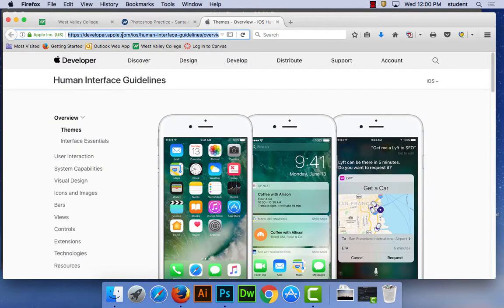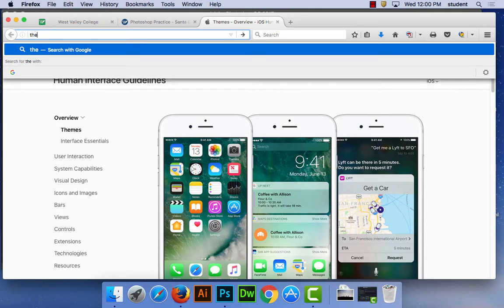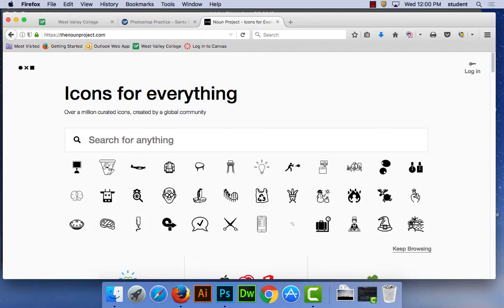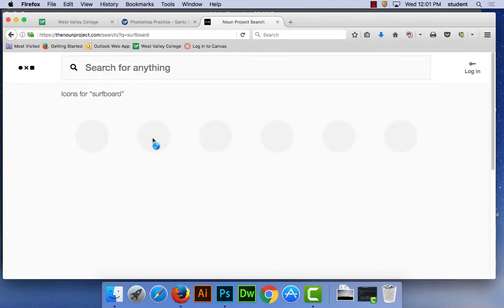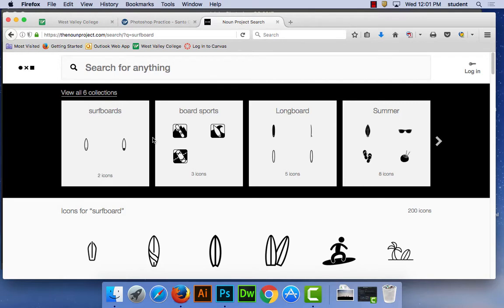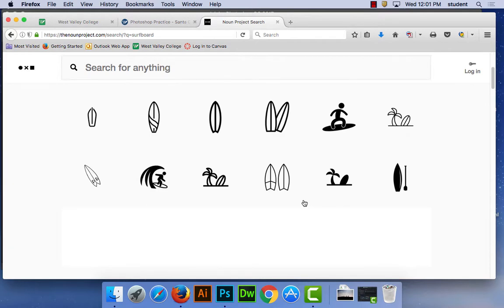I'm going to go to the website I showed you this already today, noun project.com. And so the noun project.com, and let's put in surfboard or roller coaster. I don't know. No, they actually put on the front page. Oh, they did? Yeah, right after the penguin. So it doesn't matter. I'm just going to show one.